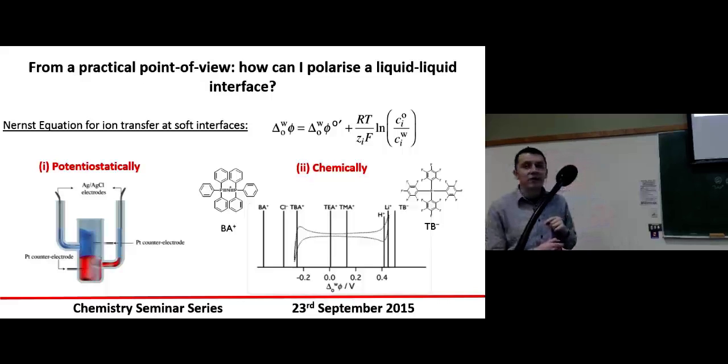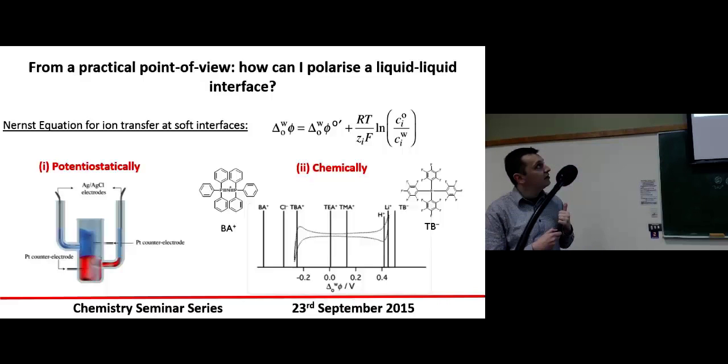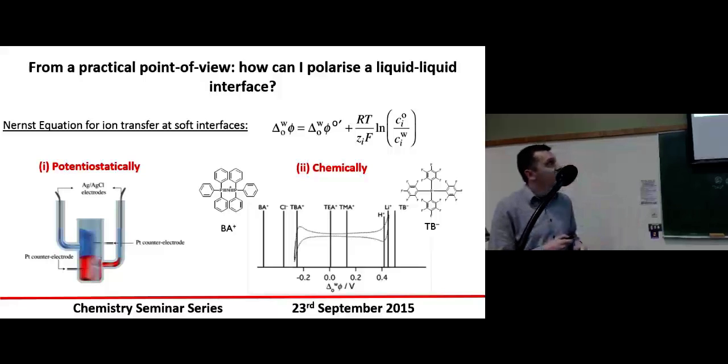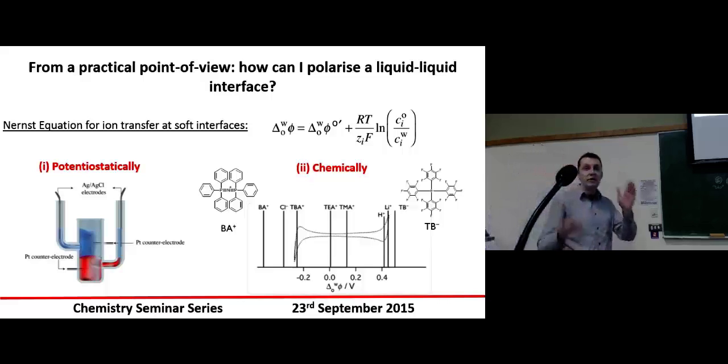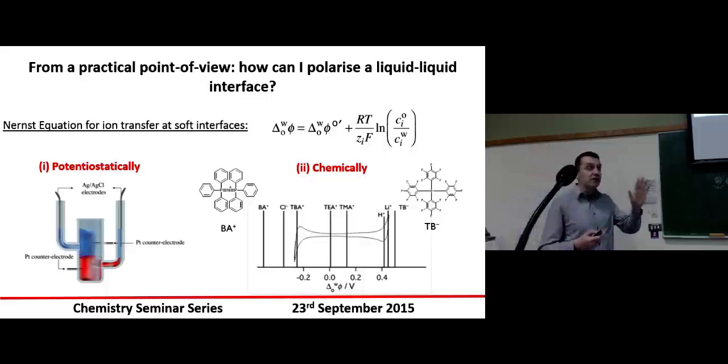If you look carefully at this equation, there are two ways in which we can manipulate it. We can manipulate it externally. So this is my experiment here, where I manipulate it using a potentiostat. And when I do that, I change this term here. I change the potential difference between the water and the oil phase. And all of these other terms here are constants. Nothing's going to happen to them. The only thing that can change in response to me changing the potential difference across the interface is the ratio of the ions in the water and the oil. And when this ratio changes, what that really means is that a positively charged species or a negatively charged species, an ion, is moving from oil into water or vice versa.